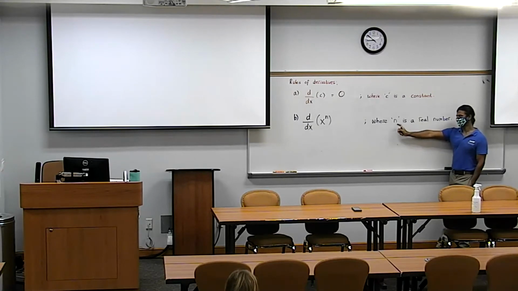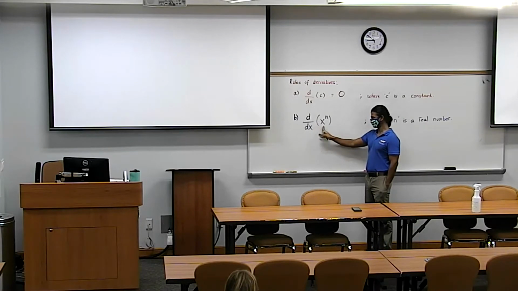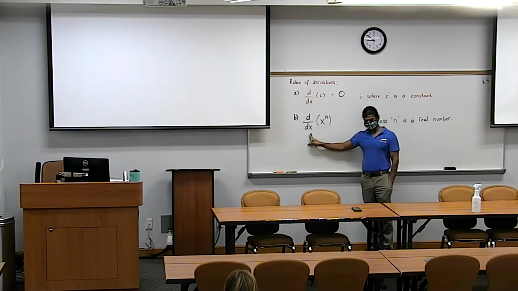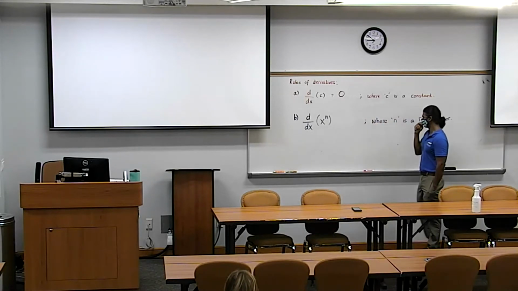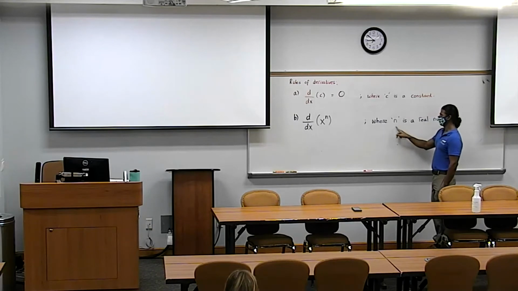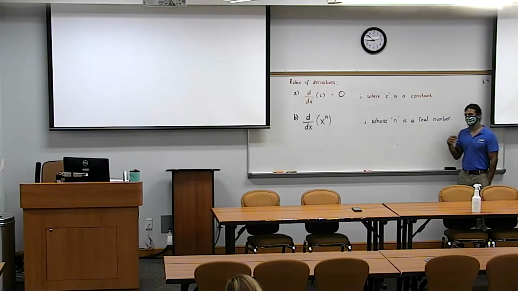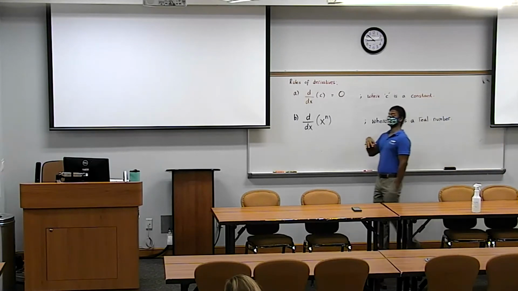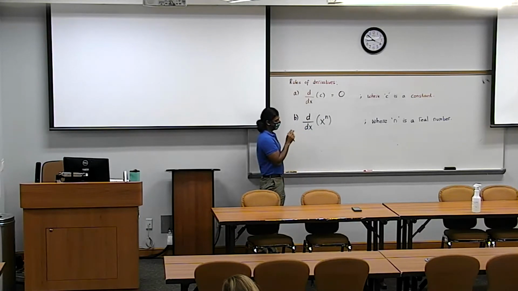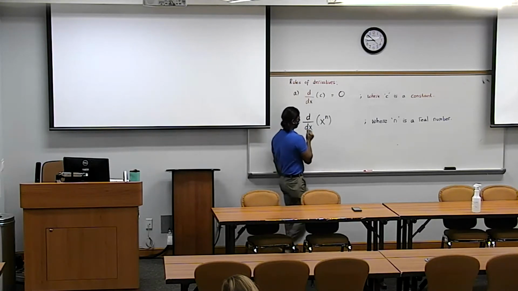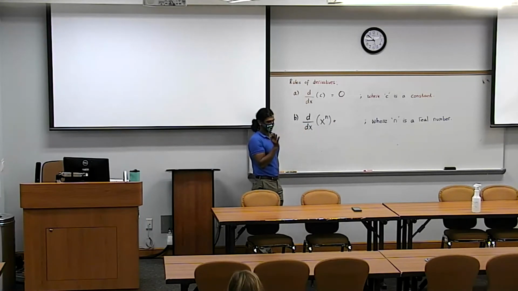So we want to find the derivative of x raised to the n with respect to x. The derivative is possible because we're doing it with respect to x. And n could be any real number. It could be 5, it could be 10, it could be 1/2, it could be -1/2, it could be 0.5, 0.3. n could be anything. It could even be 0, in which case the answer is just 0.